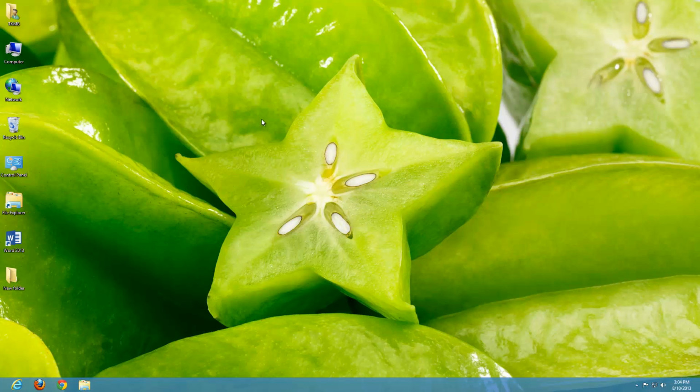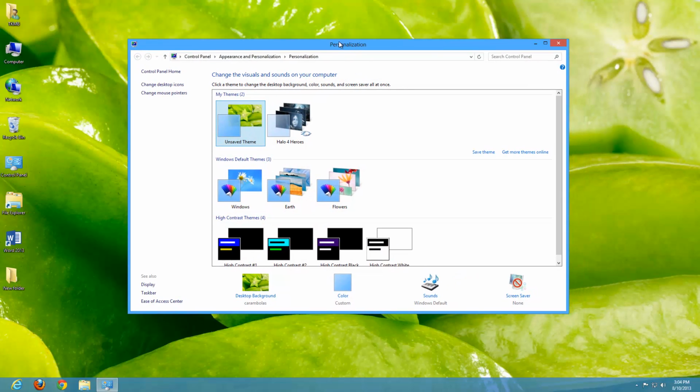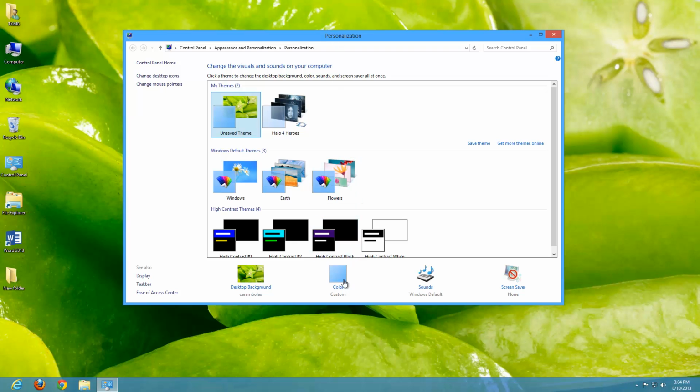But anyways, let's go ahead and go to personalization by doing a right click on the desktop, click on personalize, do a left click in the drop down menu, and we're at our personalization options. Instead of changing the color for our windows, our borders, and our taskbar, and changing our desktop background, what we're going to talk about in this tutorial is our sounds and our screensaver. So let's go ahead and do a left click on sounds.